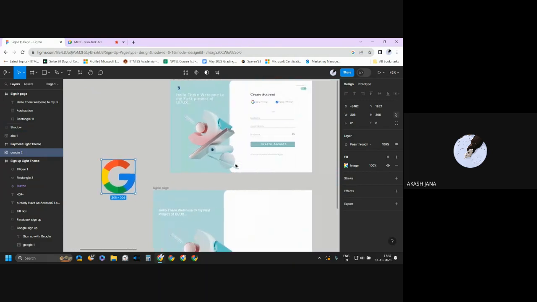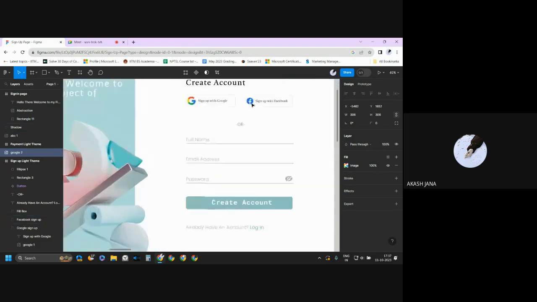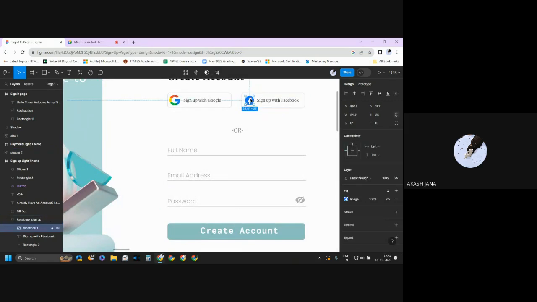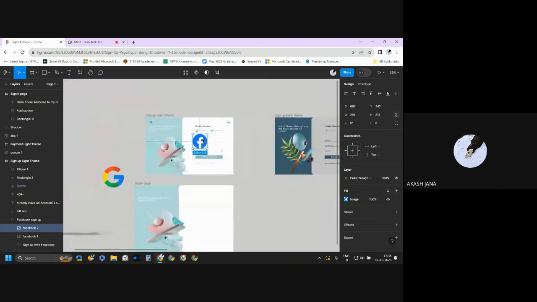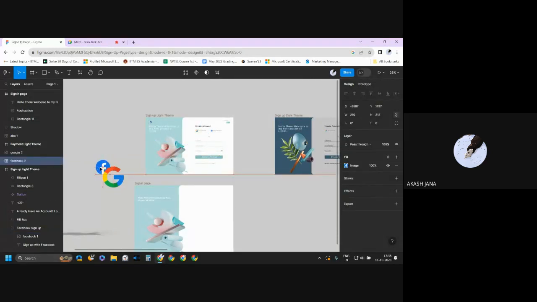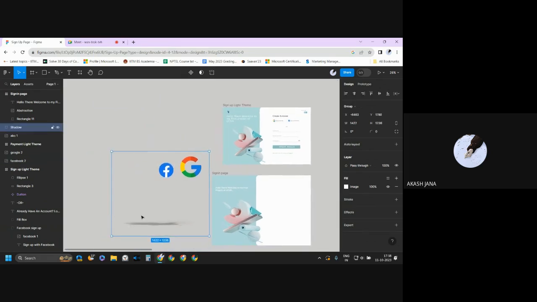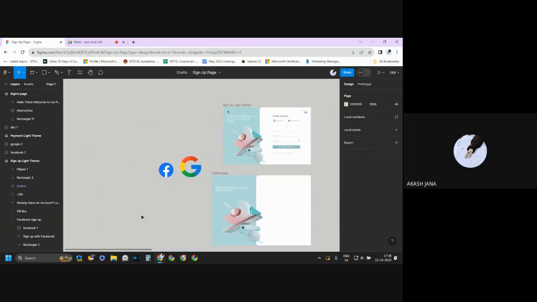Okay, and let me take this out also. Now we don't need this shadow, so delete that shadow.